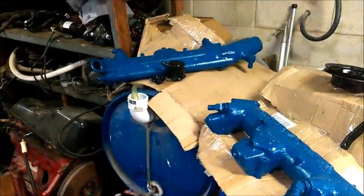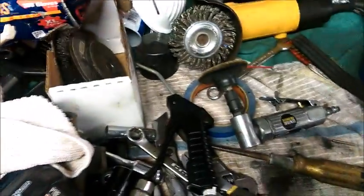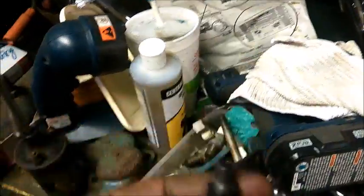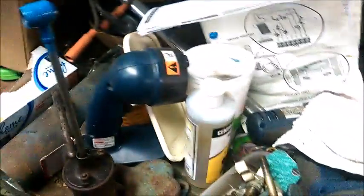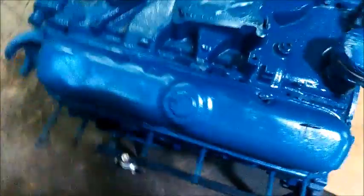There's a valve cover breather oil cap. I went a little silly on this because this PCV valve actually comes apart. This is the inside of it that goes down into the valve cover, and then this cover goes over the top of it. I went ahead and painted that cover blue because we're going to have black rubber when I peel it off. We're going to have a blue top, and then a black hose going to the carburetor, and I just figured, what the heck, right? Tomorrow I'll get that cleaned out.